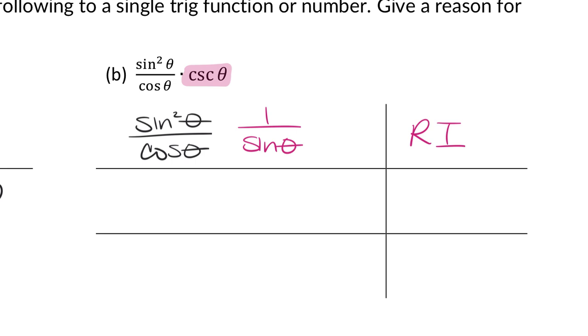Wait, what is it, RID? Reciprocal identity. So it's the heading of the, if you're looking at the formula chart front page, that's the heading of that row. It says reciprocal identity.